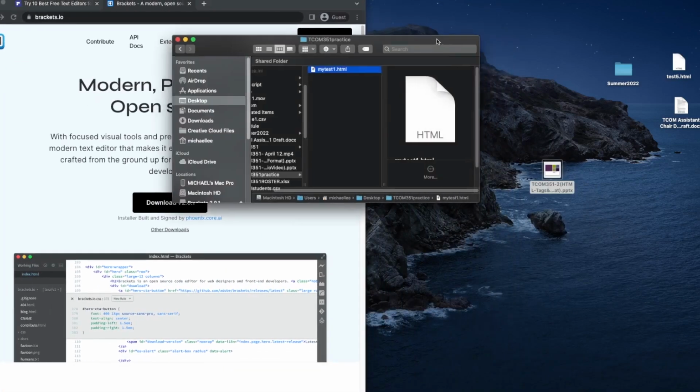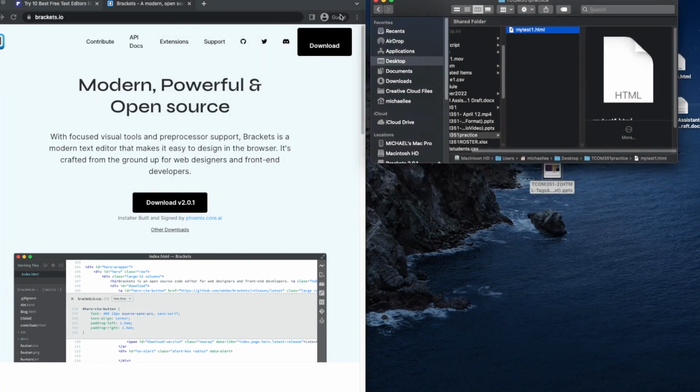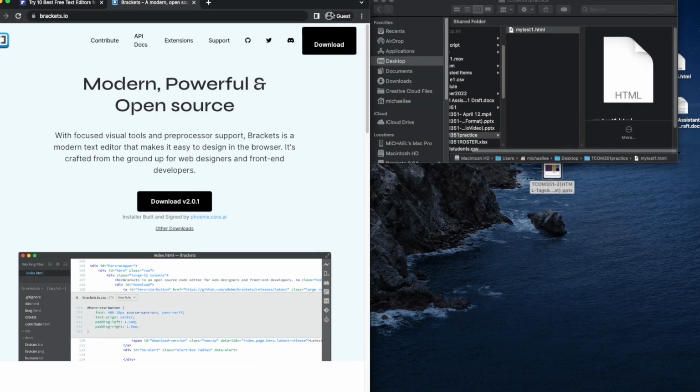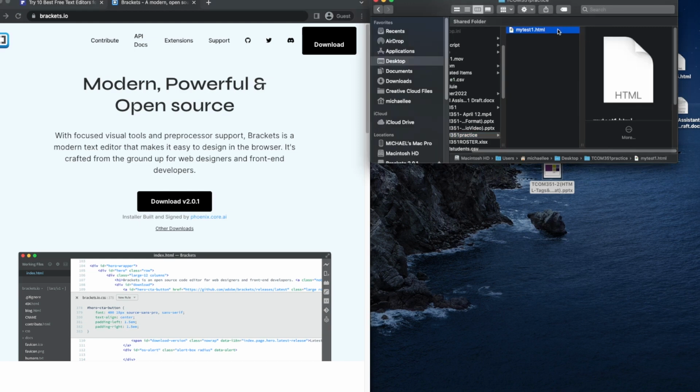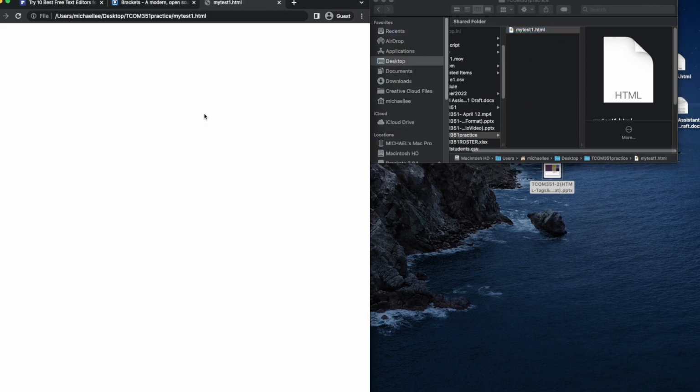So whenever you want to see what you did with the browser, this is my practice for students: go to the file you created, and you can just drag it and drop it on top of your browser. Boom. Yeah, this is how you render. Whenever you create any HTML document, drag and drop it on a browser.